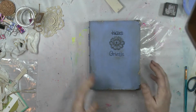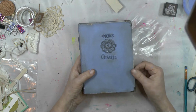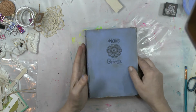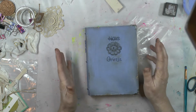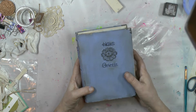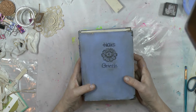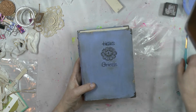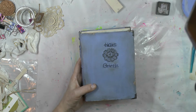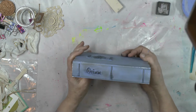So, this is my book. Nick the Booksmith had a challenge, and well, I thought, let's try. And immediately I thought about Hans en Grietje. That's a German fairy tale from the Brothers Grimm.